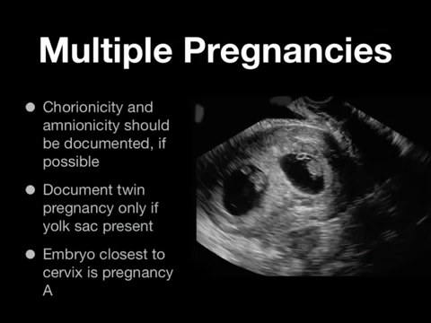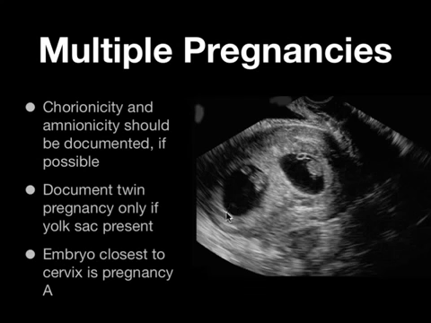Here we have a patient who has a dichorionic diamniotic pregnancy. There's two discrete sacs here. When you're dealing with someone who's got a multiple pregnancy, you want to diagnose, if at all possible, the chorionicity and the amnionicity, because it's easiest to determine during the first trimester scan, and this has significance to the obstetrician caring for the patient.